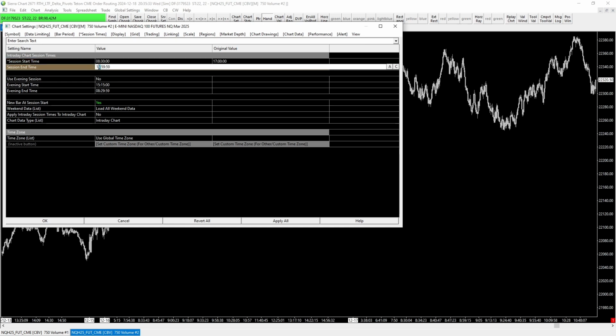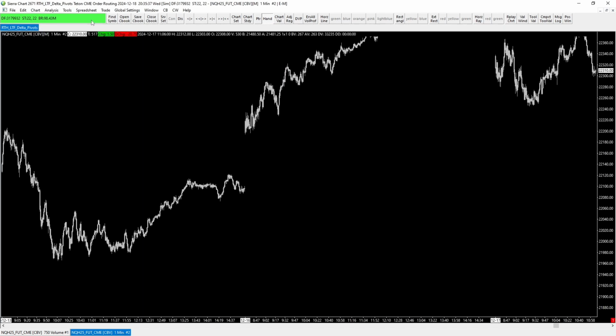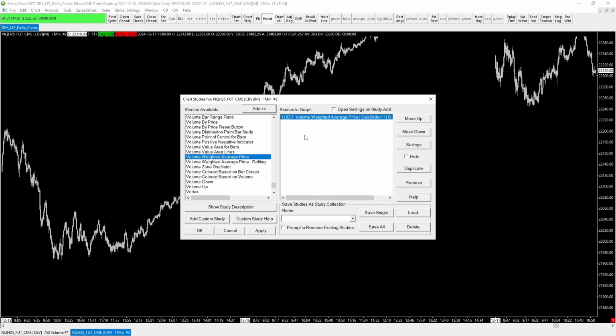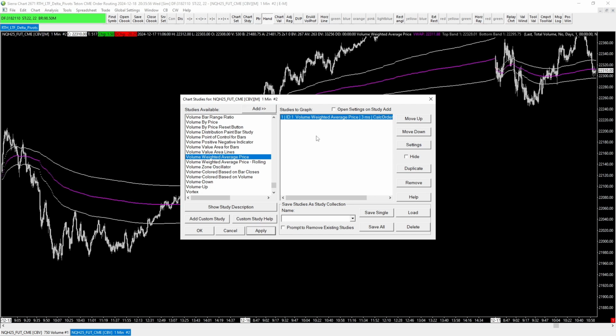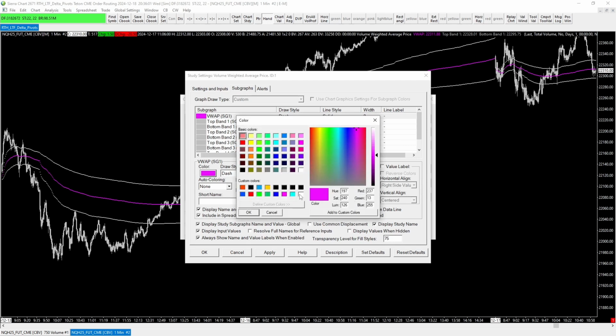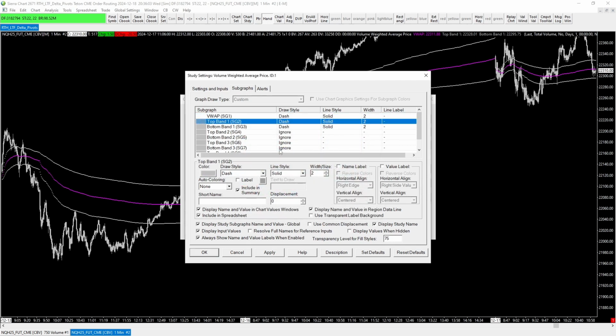So what I want to do here is drop an RTH VWAP on here, pull it over to the 750 volume chart. And then I want to show you a couple different ways you can try to use sort of a dynamic take profit or dynamic stop. I think we're going to do dynamic take profit here. Let's see, we're going to do VWAP. Let me turn this guy white and turn these guys off.